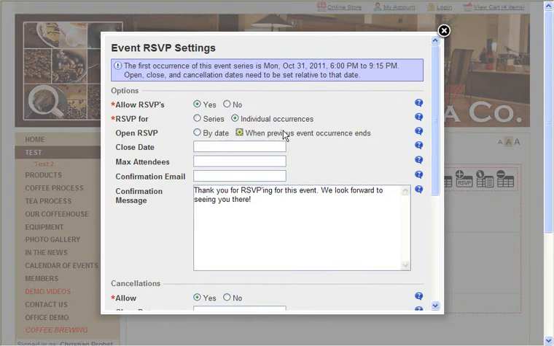But more importantly, I like it when the previous event occurrence ends because I don't want multiple people RSVPing for many events way too far out in the future. So as one event ends, then they are allowed to edit and adjust their event RSVP for the next upcoming event. So I can choose a close date if appropriate.